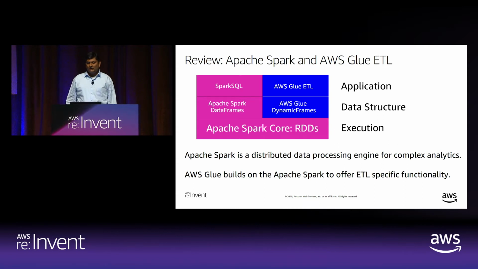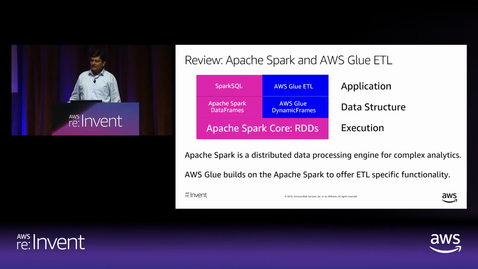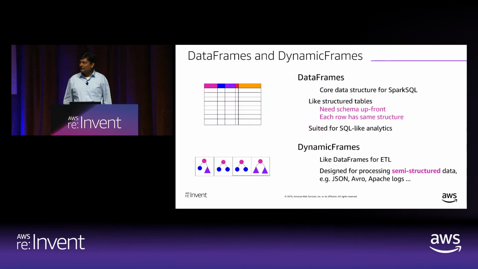What we've done is we've actually added a parallel set of infrastructure, or code libraries in particular, where we have a parallel data structure called dynamic frames that are optimized for ETL. And then a bunch of transforms on top of dynamic frames that make it easy to do the data cleaning and restructuring that you need. So let's dig into that a little bit and see how that helps.